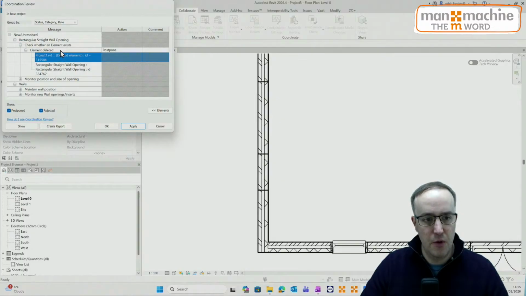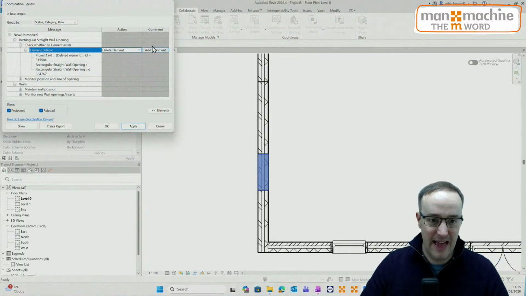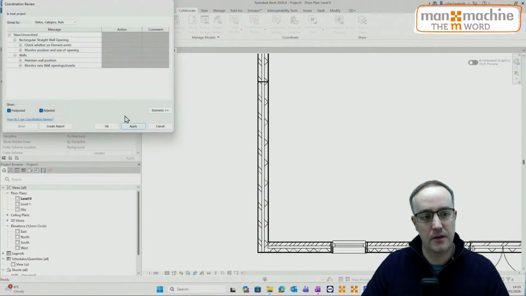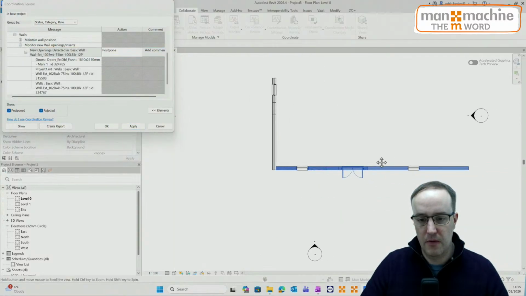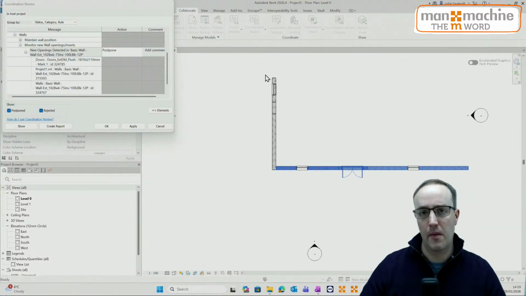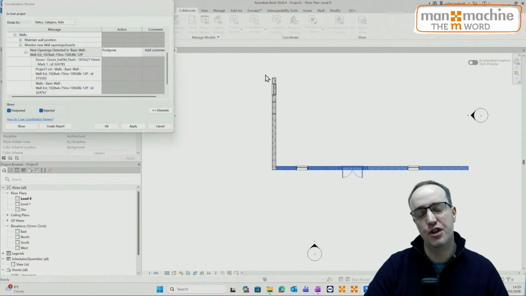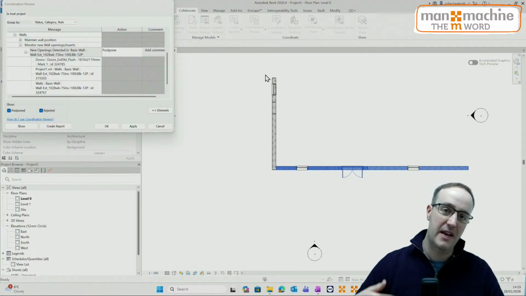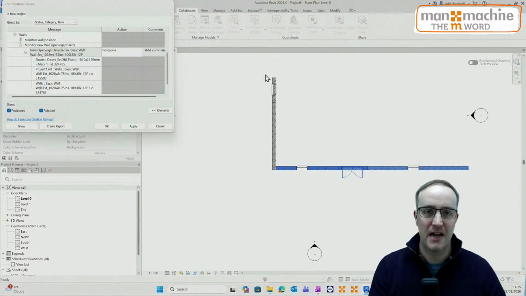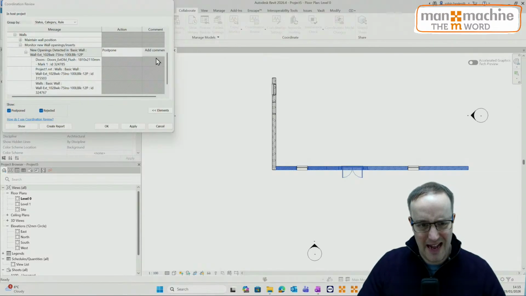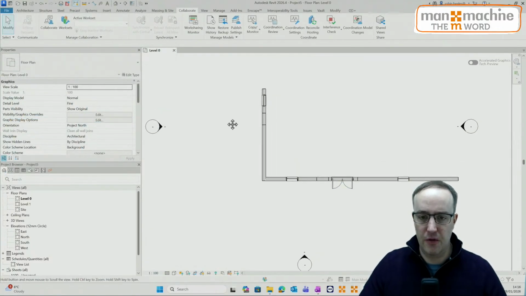I can then go and do an action based on there, which is, well, actually, I want to delete the element. I want to copy that action. And we can do the same thing for new openings that exist and so on and so forth. We can work with those copy monitor tools to tell me what's changed within the file and update my workflow or my process because of that. We can add comments and we can really use that as a beneficial collaboration tool.